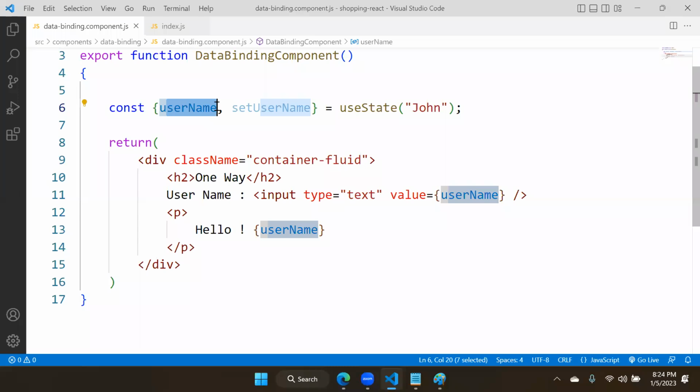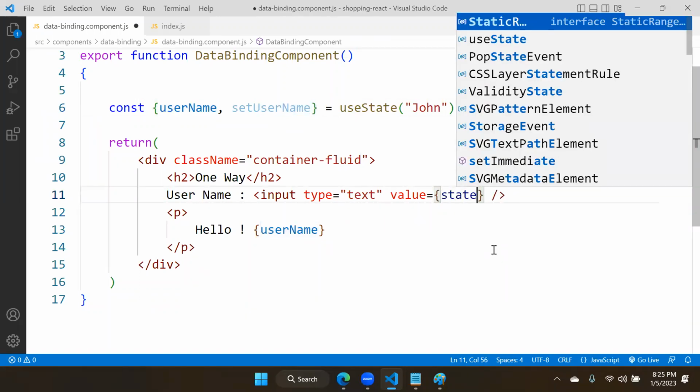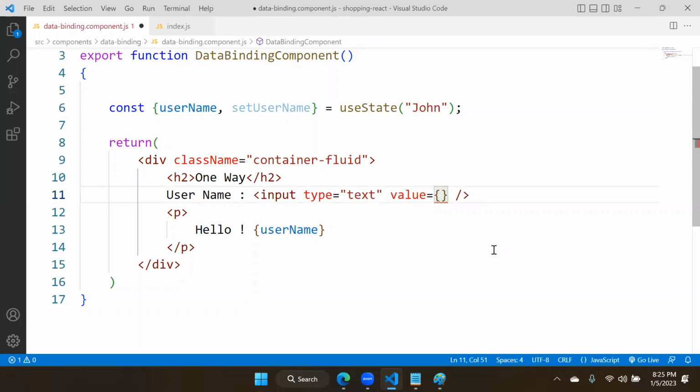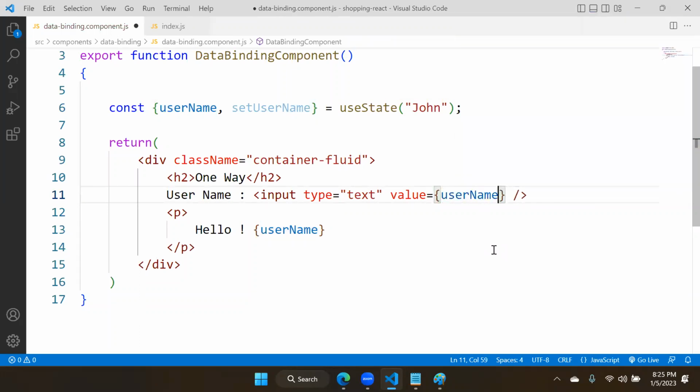Username is the getter, and this one is the setter. Actually, for state-related things there is an inbuilt state option. We can define the state and we can access the value. So here you are directly trying to set the username and access that username.